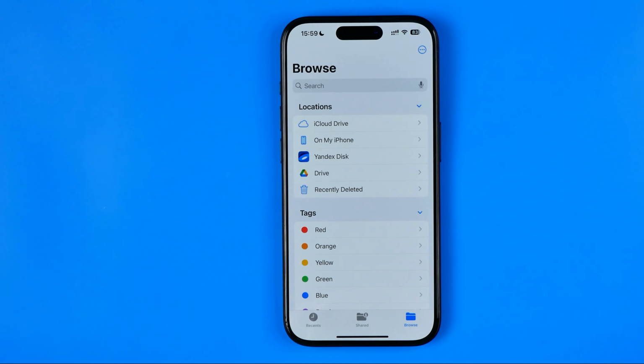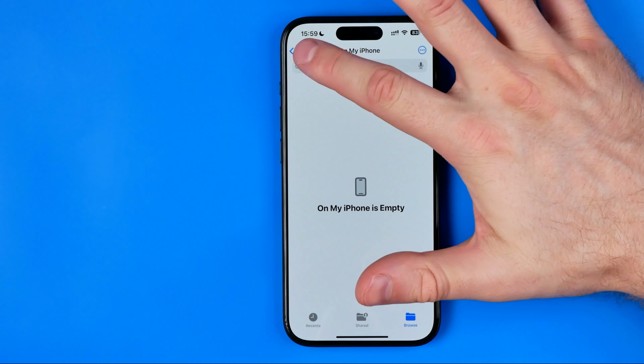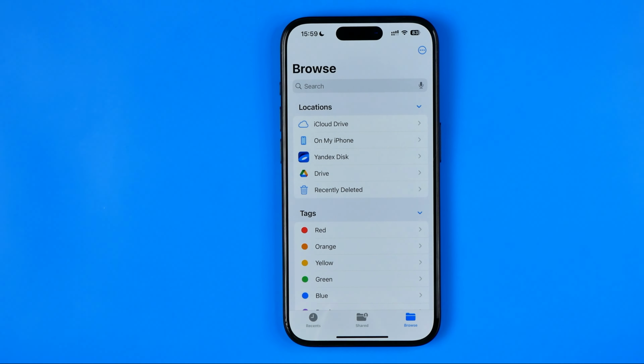Let's get started, guys, and first off we need to open up the Files app, and then we actually can be at any directory. Also, we can head over to the browse page and we can start scanning a document from any location, because all we have to do is just hit right here at these three dots and then select Scan Documents. Also, we can do so right from here, from the On My iPhone location. I can just hit at three dots and then tap at Scan Documents from here.